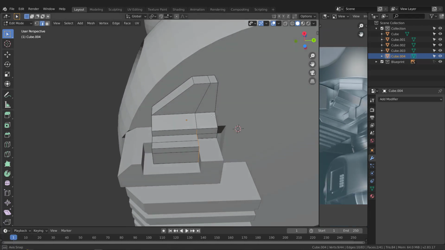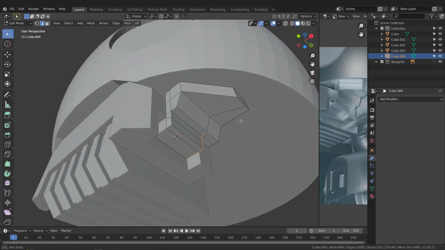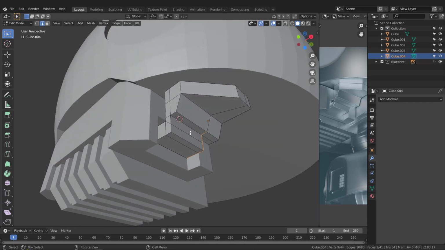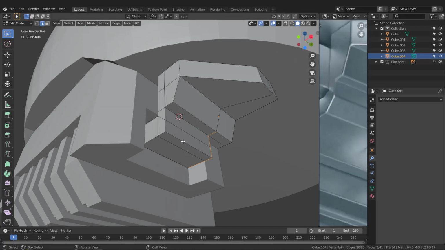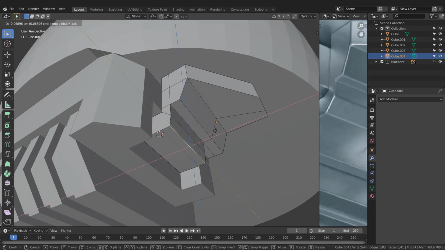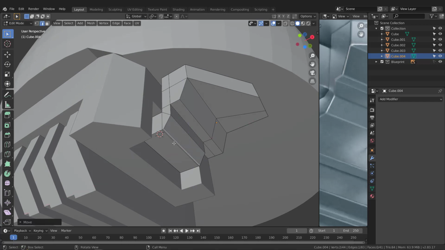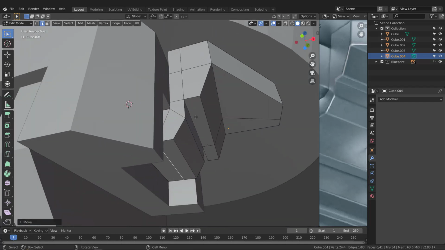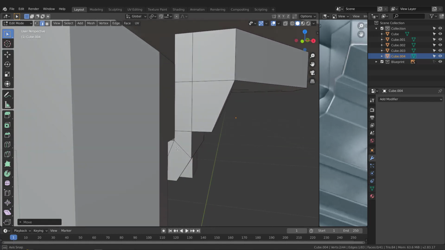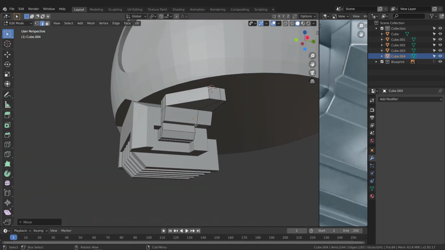Well, that's very close, and we just made this, but we need just to push this edge a bit, like what you see right here. So let's grab it, hit G and move it on the x-axis a bit, right about there. And there we go. Maybe I need to push this right there, to avoid any problem when I add a bevel. Alright, so that's cool. That's good.